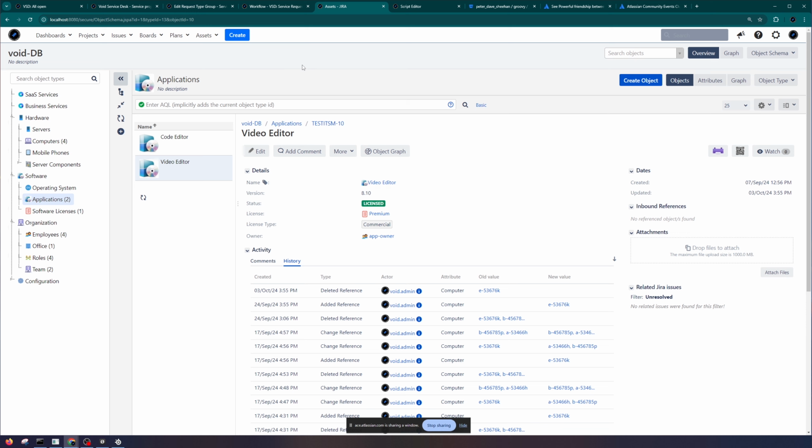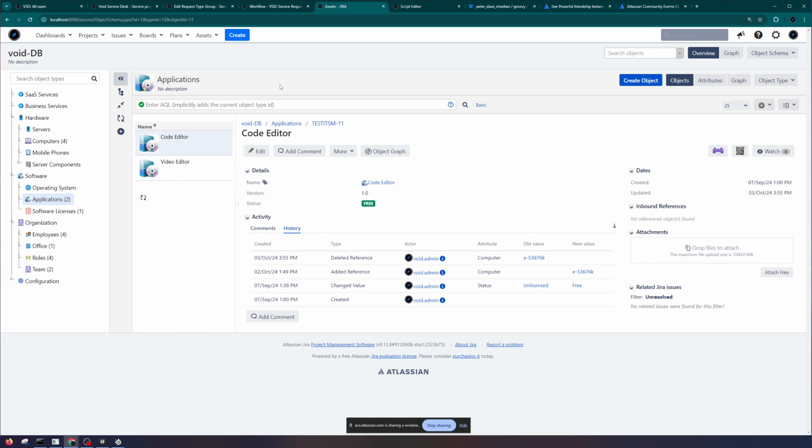So let's say that you want to find out what employees or what computer will have this video editor installed on that PC, right? Because, for example, if I want the video editor, I will just create the issue, right? The issue will need to be approved by someone. I just put in my example a manager and an owner of this video editor, but there is this case where the code editor is free, right? So then you'll just need the approval from your manager, and they will approve it, and you'll get this installed on your PC, right?